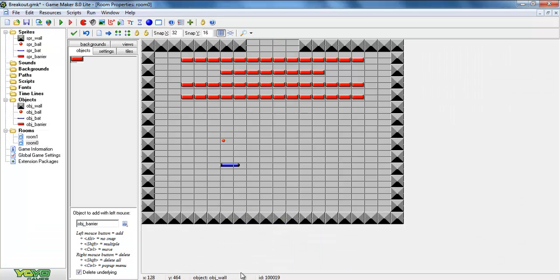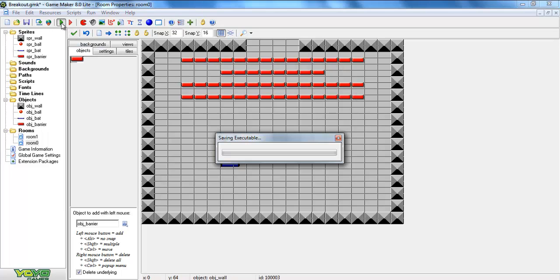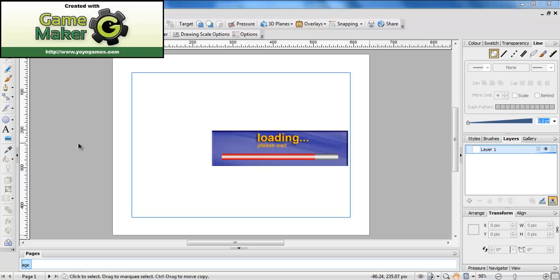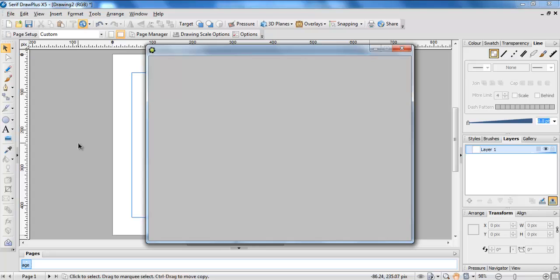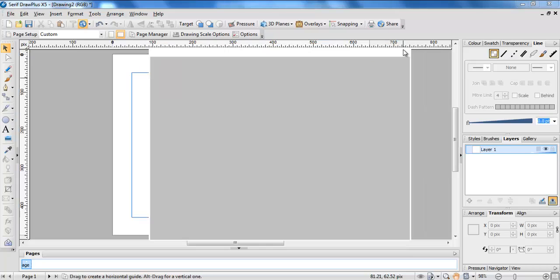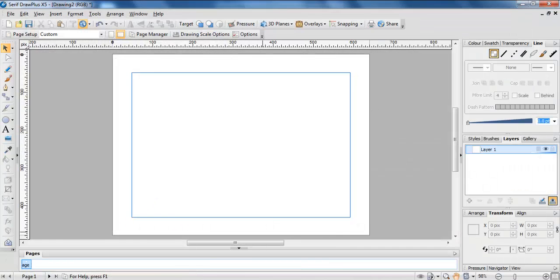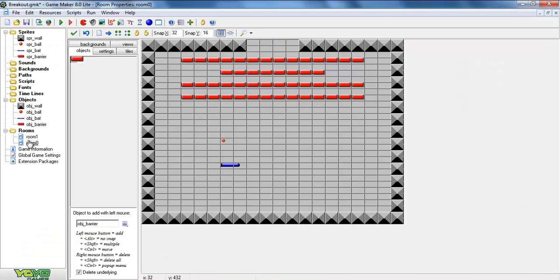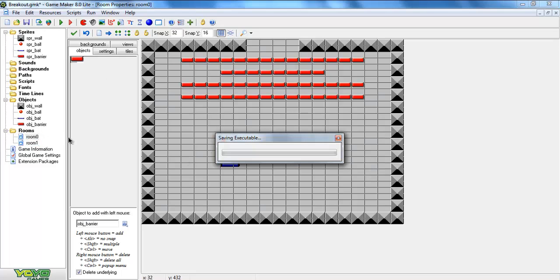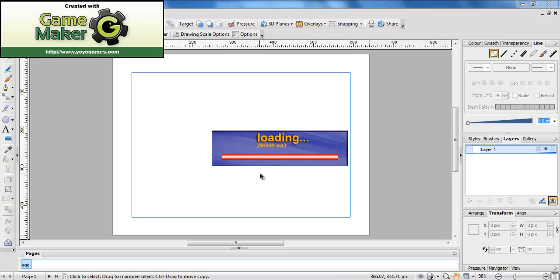So I'm going to pop into Game Maker now. I'm just going to run my game, and then when it runs I'm going to take a screenshot of the game's graphics itself. Now you can see that when I've run it, it's actually opened up that room that I've made, which is empty and not the game that I actually want. So I'm just going to flip them back around and run it again. This time it will run room 0 first, so you'll see my game.